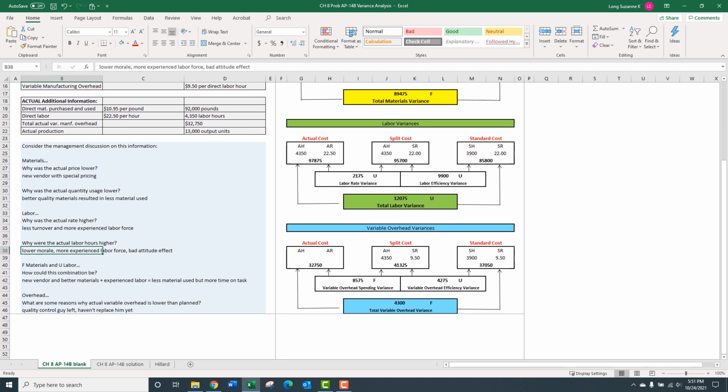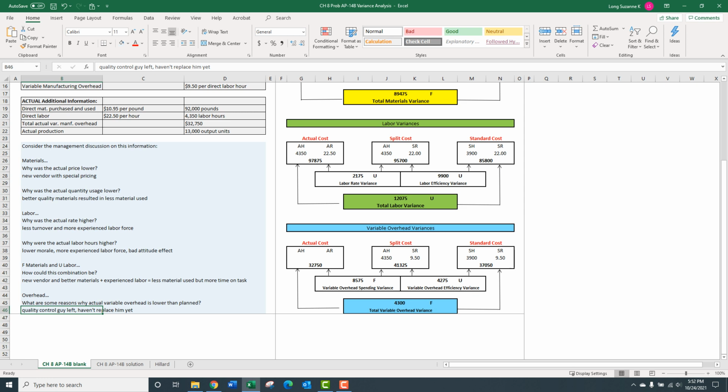And then overhead. What's going on with overhead? How come our actual is basically lower than either the full standard plan or the mixed analysis? So I tried to come up with an idea, like, okay, this is variable overhead. So I was thinking maybe indirect labor. Like, okay, maybe somebody left. Let's just say the quality control person left, and the company hasn't replaced him yet. And so somebody else is doing his job. Somebody's doing two jobs, and they haven't replaced the one guy yet, or girl.